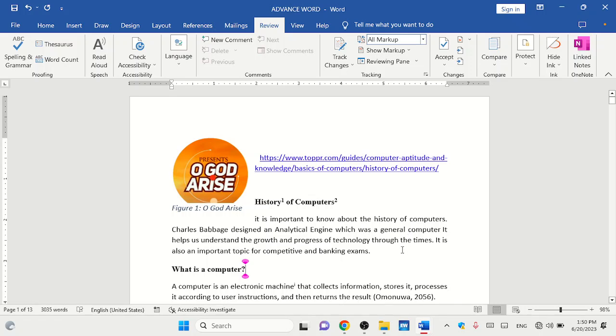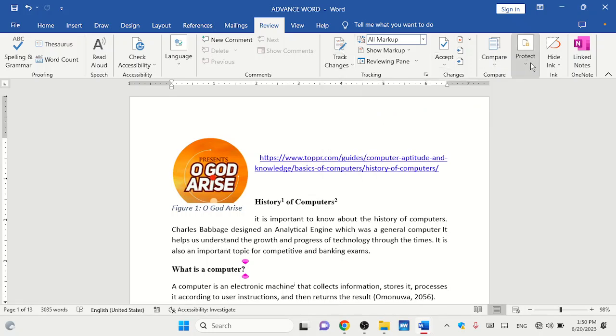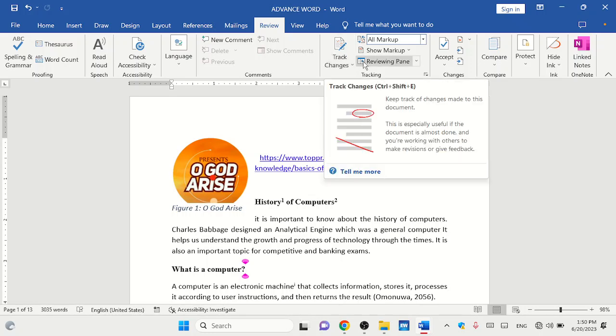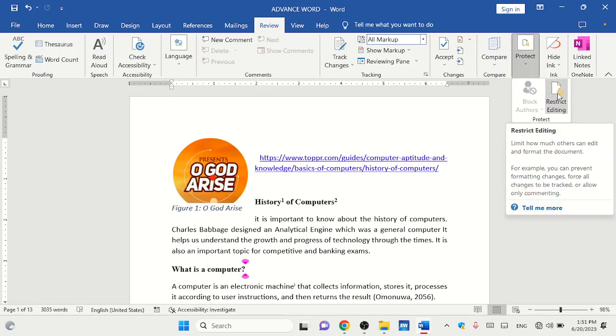For example, if I see you are using track changes and I want to alter your document, being someone that has knowledge of it, I can just come and deactivate it, which now takes us to protect, which is a deeper way of protecting your document than tracking changes. There are other ways you use track changes, but I'm taking it from the angle of protecting your document. This offers more protection. So if you click on protect document, you restrict editing.